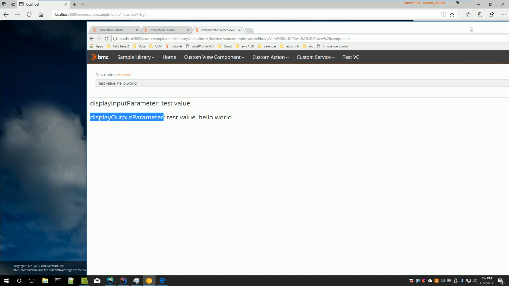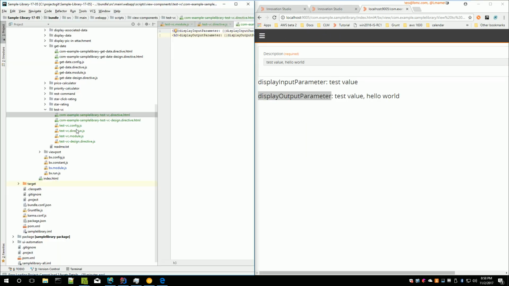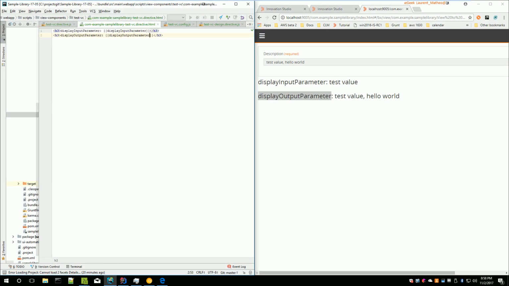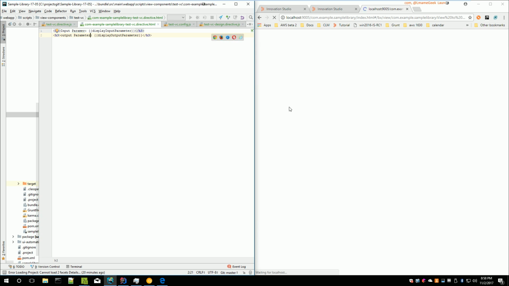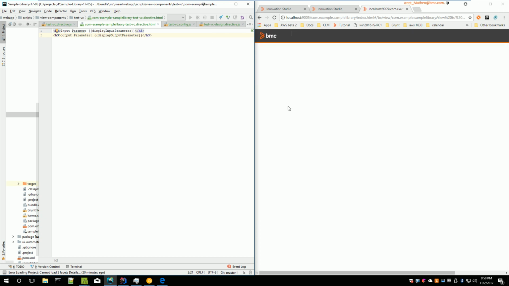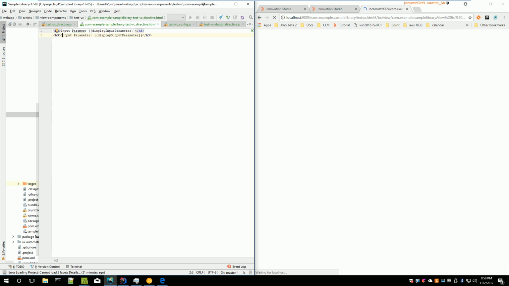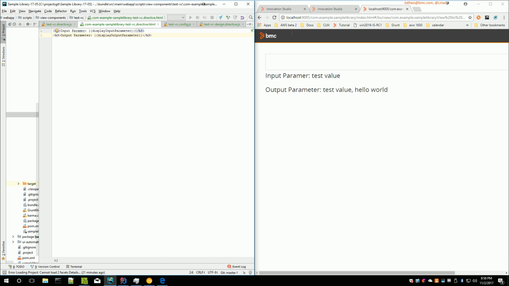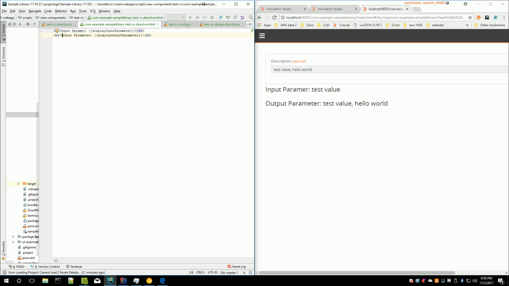So as we saw in Grunt, if I change something in the source code, so here if I do something like that, output parameter, I save, it should refresh, and it should see the new values without having to redeploy my application. So it was a good opportunity to show you that when I develop, I often do some crazy mistakes, and I'm using Grunt actually a lot.